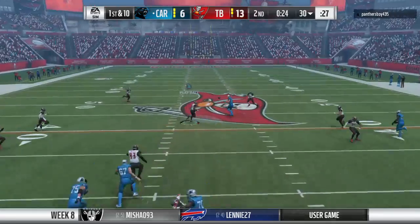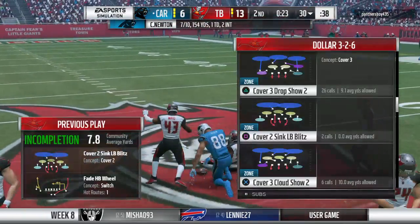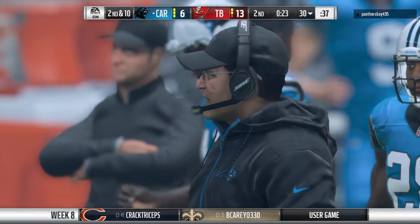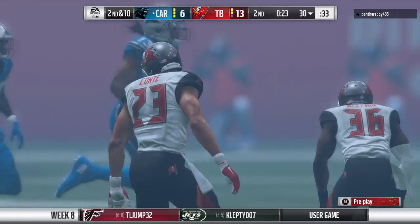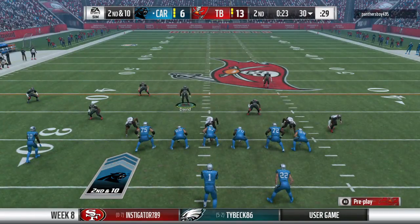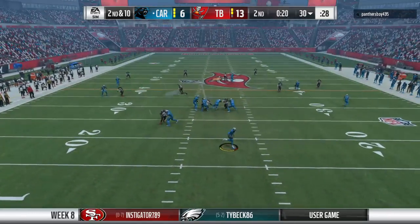Trying to shake off the interception. He'll look to throw. And it pops free. The collision there jarred the ball loose and brings up second down. Well, one thing that I've liked defensively is that they've shown him a lot of different looks here in the first half. They've come after him. They've sat back. I think that's what you need to do to keep an offense guessing. And they certainly have kept them on their toes. That's why they haven't had much success on the scoreboard.